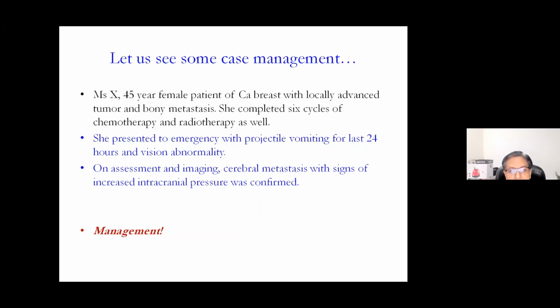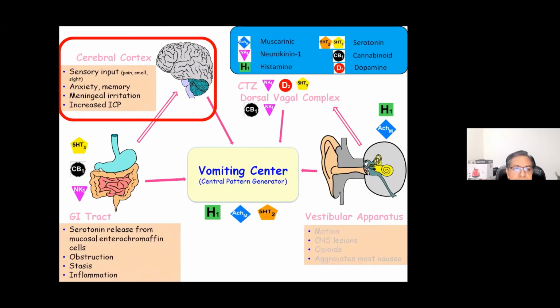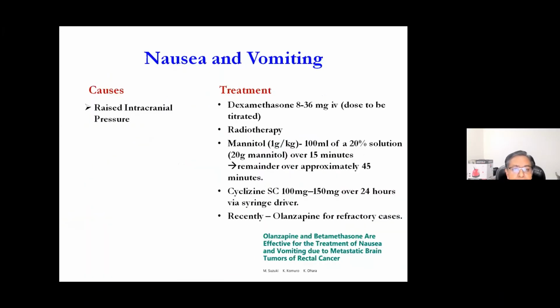Now, this patient, though well controlled on pain and vomiting, now again has vomiting. So probably if you see these patients here, the involvement of cerebral cortex, this is the area which is being involved now with increased ICP that needs to be managed. So patients with raised intracranial pressure, we need to manage them acutely because they can have very difficult type of nausea, vomiting that cause a lot of discomfort to the patient.